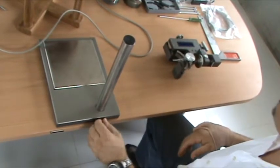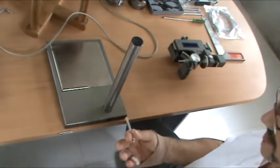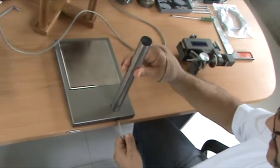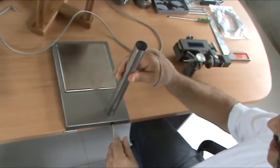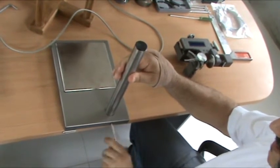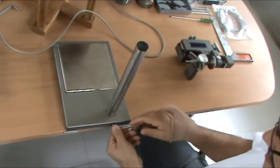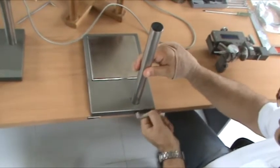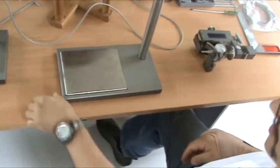Use your key, this key. If the screw won't go in at first, just jiggle it till you get the hole fully aligned and then lock it. Never over tighten, there's no need, just enough to lock it. Column done.